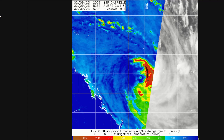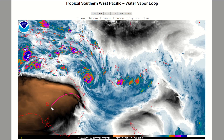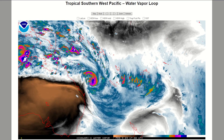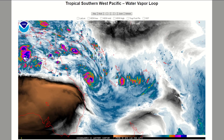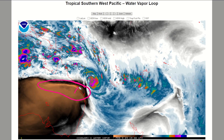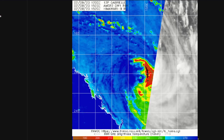If we look at microwave imagery, we start to see that this system is struggling a little bit. The eastern side is pretty well-defined, with a good area of thunderstorm activity east of the core, but on the western side it is pretty void of any activity at all. My theory is that with the trough over Australia, there is a lot of dry air in the mid-levels, and perhaps that dry air is getting entrained into the system — which may explain that void area of convection on the microwave pass.